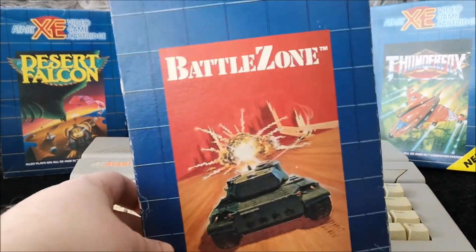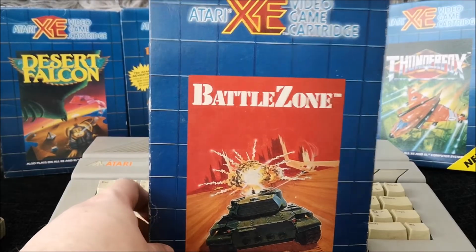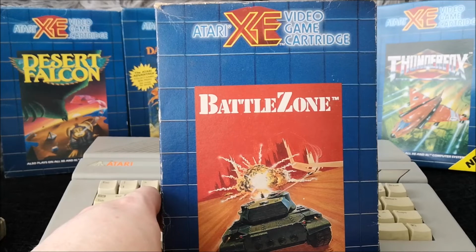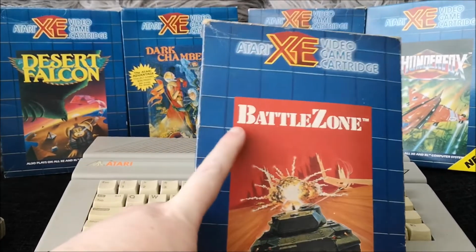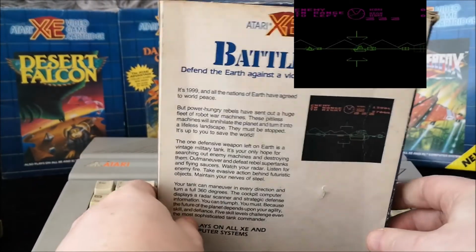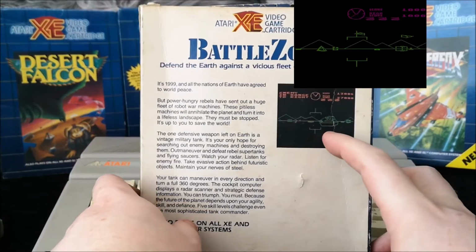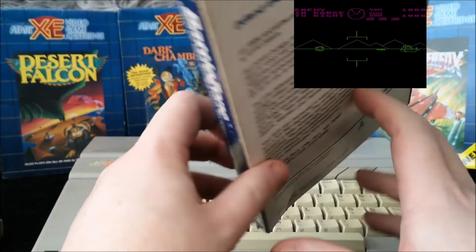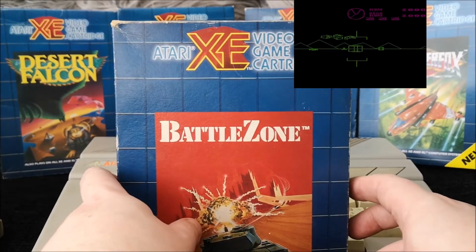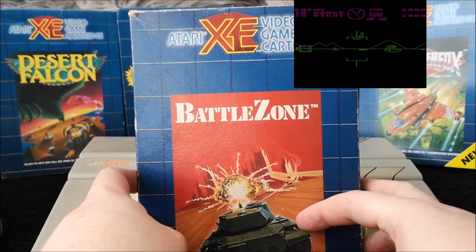But those games were later found and leaked, and you can now play them on the Atari 8-bits quite easily. People have made reproduction carts and all sorts. But Battlezone is slightly different because for some reason Atari just chose to totally reprogram the game for the 64K machine, so they changed it to vector graphics. You'll have seen the little video stuck in the corner of the original version, and this version uses proper vector graphics, and it runs a bit slow, but it looks fantastic. So it's strange that there's a few games where they did that.